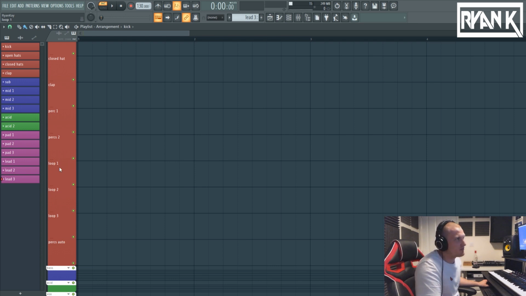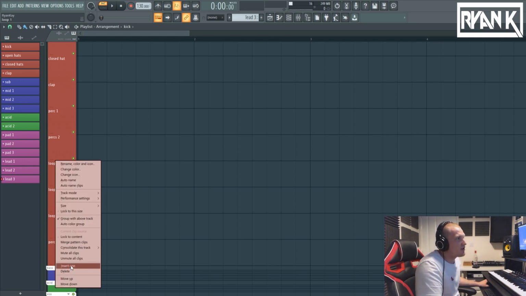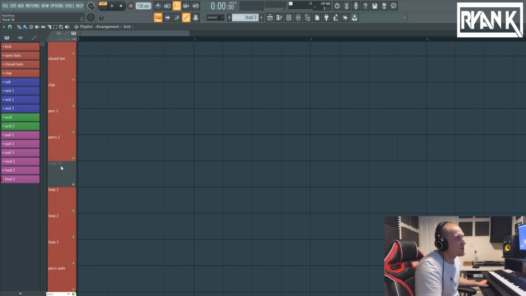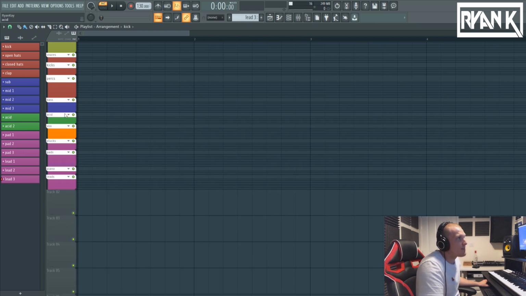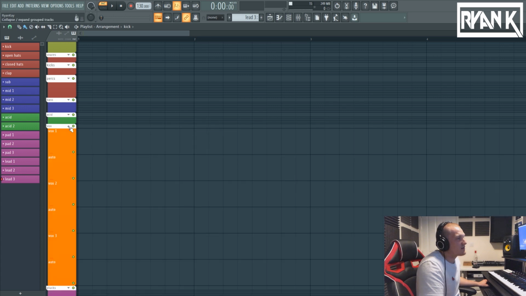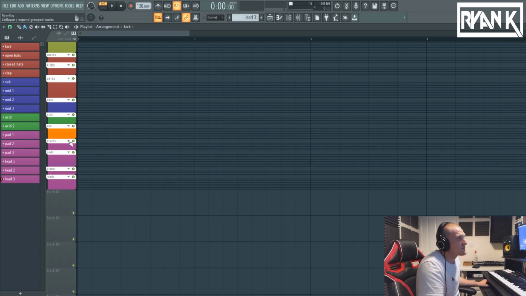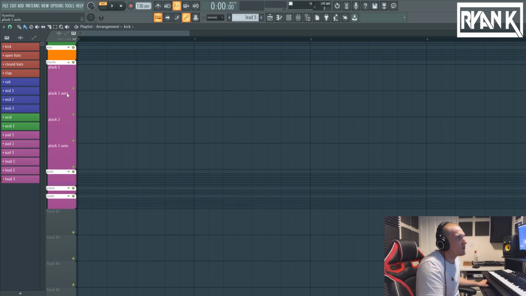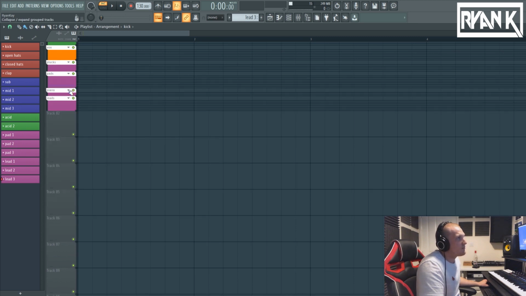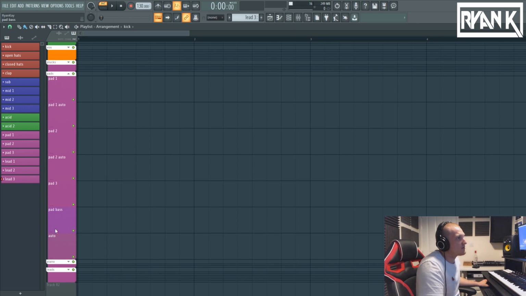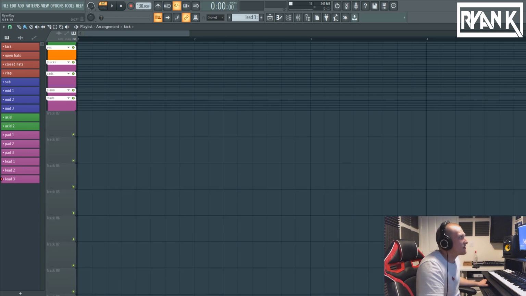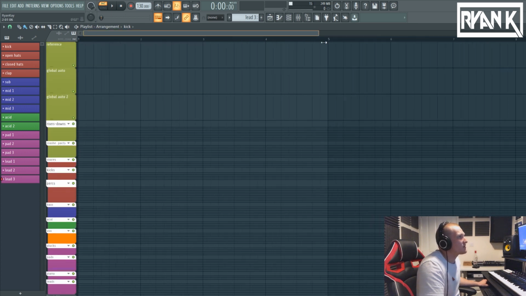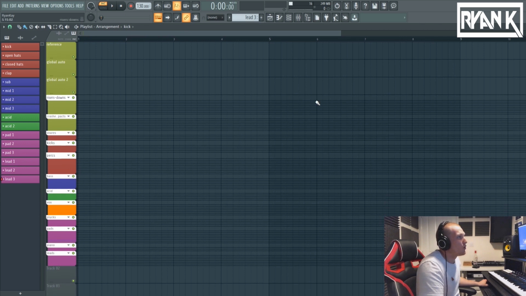So all I would do in a project is right click, press insert 1, and then this is where the automation will go for the one above. I've got bass, sub bass, mid bass 1, mid bass auto, mid bass 2, mid bass 3, bass auto, acids, vocals, pluck, so pluck 1, pluck auto 2, 1, pluck 2, pads, lots of pads, next one for pad bass, pianos, and leads. So all together, a project would look like this. Okay, so these are all of the different elements.